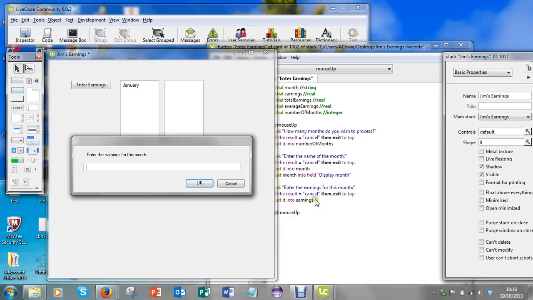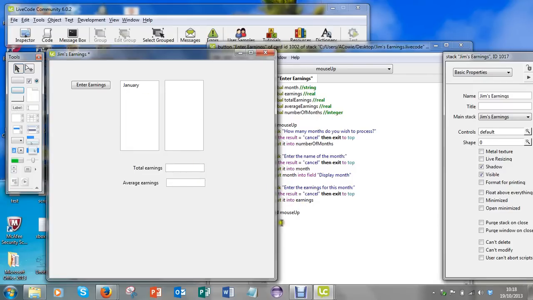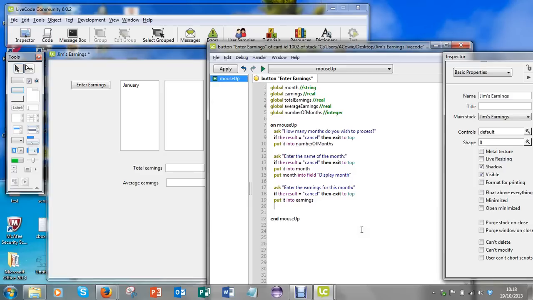Now the last question is the earnings for the month, so I'm going to type in £1,520. You'll notice I'm typing it in as an integer. Well, actually, let's put in 50 pence because I declared it up here as a real. When I click on OK, again, that will just get put into the storage location, but we won't see it go anywhere. So let's put that into field.